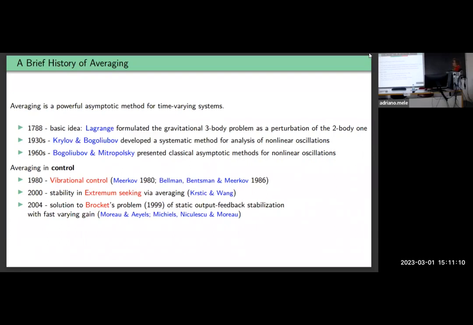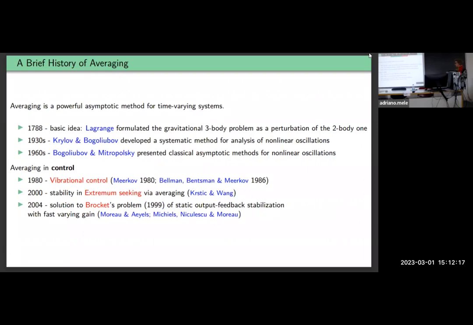Why is it important for the control community? For instance, averaging in control is the so-called vibrational control, like you have seen with the inverted pendulum, or extremum seeking. Extremum seeking is online optimization which learns the system online, and you may have no knowledge or partial knowledge of your system, and you solve an optimization problem. It is now a very popular topic, and for instance, in machine learning, you learn, but you have no guarantees, and here you learn the system and you have guarantees. This is the advantage of adaptive control, that you learn the system and you can guarantee something.